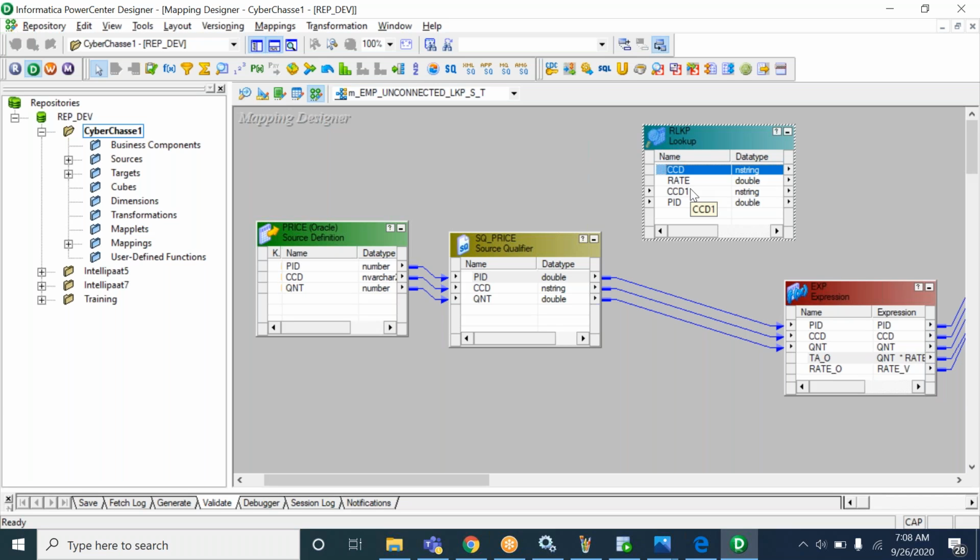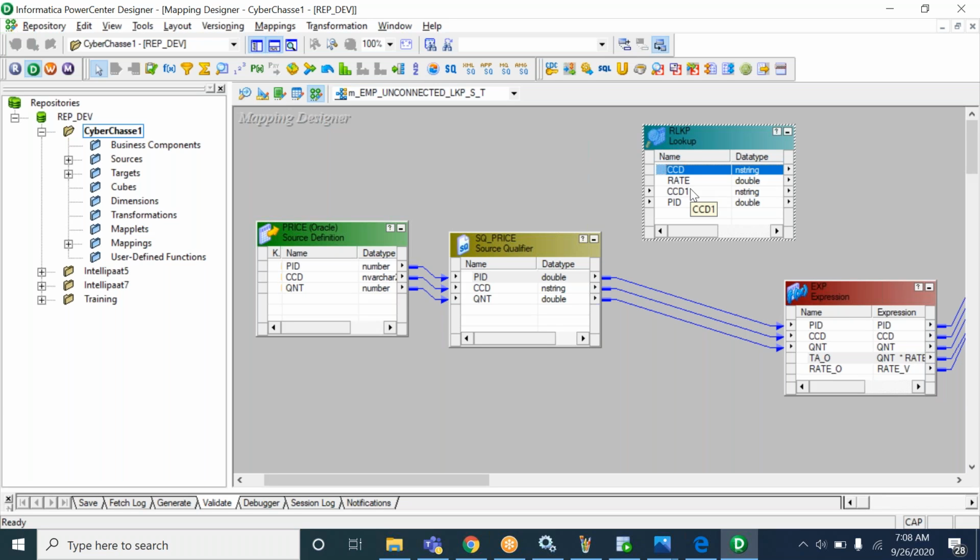We are sure that data is not coming into this lookup table from multiple sources. Even if the data is loaded into the lookup table only through our mapping, if you still create a dynamic lookup, it will work fine, but it will take a long time to execute. Comparing static and dynamic, which lookup takes more time? Dynamic. Why?